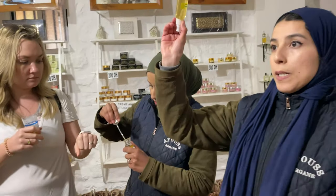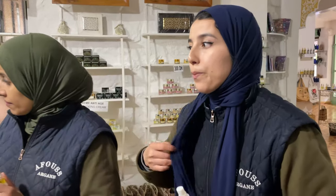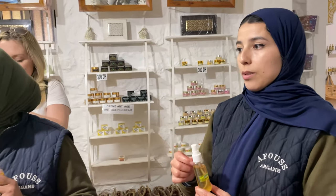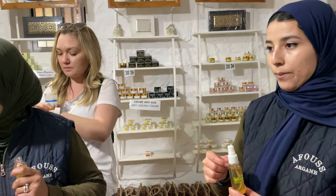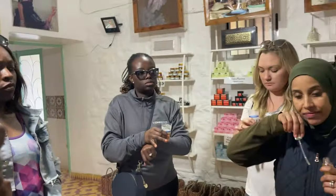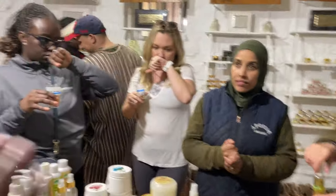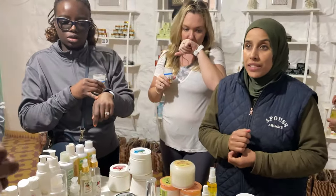So this is like jasmine. And how long? Essential oil, 5%. Gardenia. So this is for hair and massage. You can do a massage with the pure argan oil. Oh, it smells very nice. So you need a big bottle. Which gardenia? Gardenia.